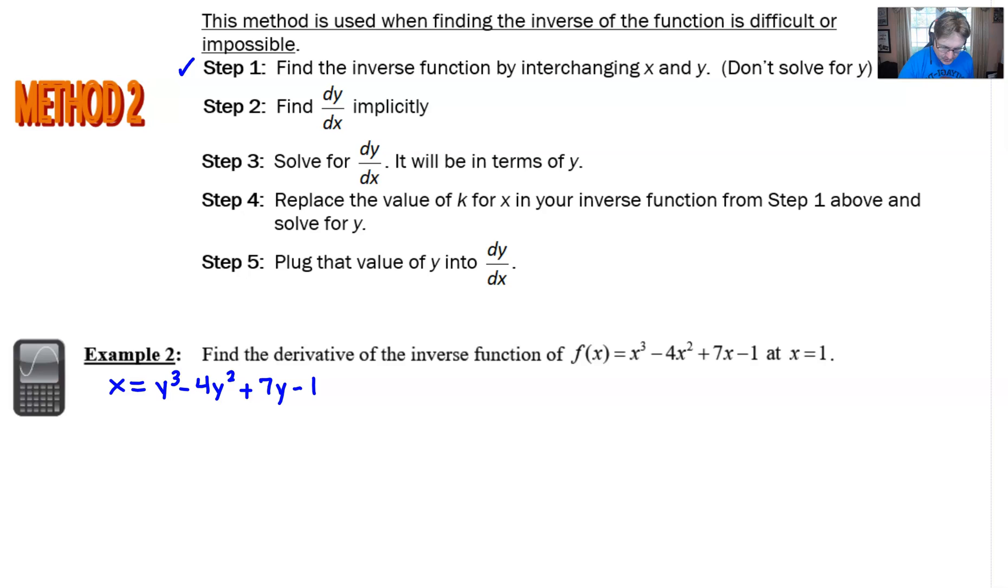How do we do that? Well we move on to step 2, which says find dy/dx implicitly. So that's why we studied topic 3.2, or one of the reasons why you studied topic 3.2, finding derivatives implicitly. Because you guys don't have to have your y all by itself to take a derivative. We have that wonderful tool. So to take that derivative, I'm going to rewrite this in a weird way to kind of set the stage here. And it's very typical that students may not write this step. I don't require my students to do this. I demonstrate this maybe once or twice to get them understanding what I'm about to do.